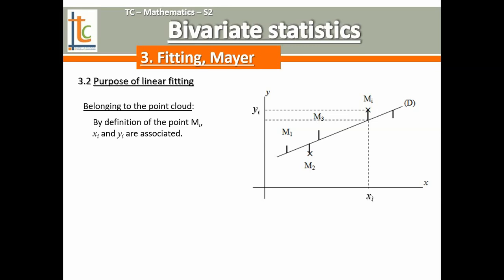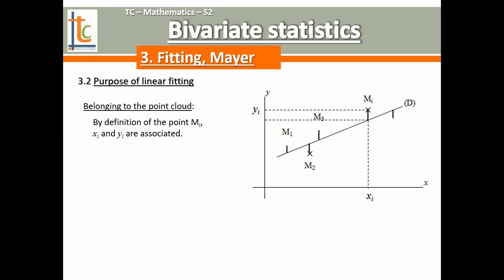If you now want to draw a straight line, the line D on the graph, that goes as close as possible to each point, you're interested in the differences between points and straight line. You could calculate distances between them, but these distances would have to be counted perpendicularly to the line, and it wouldn't be very easy to do that. Something efficient here is to evaluate the vertical distance between points and line. That's what we will call a residue.